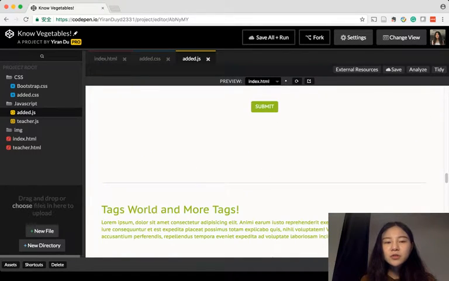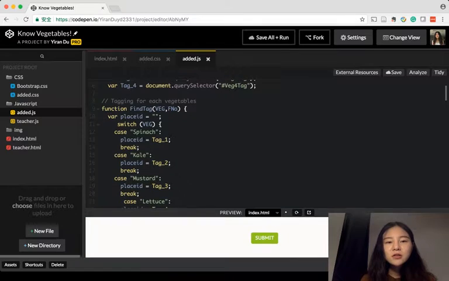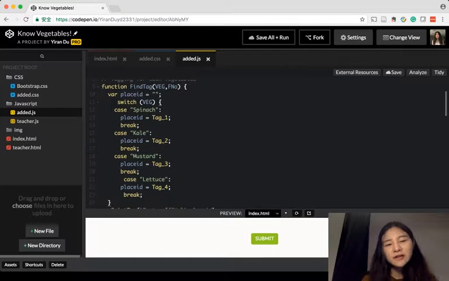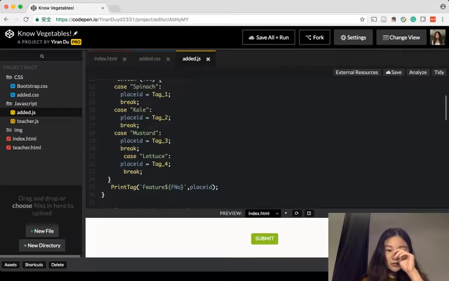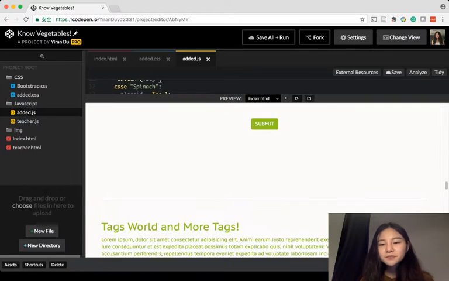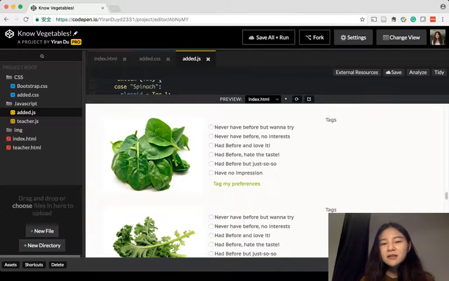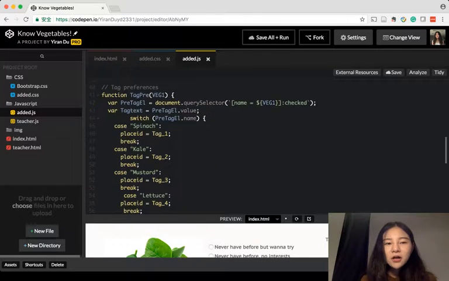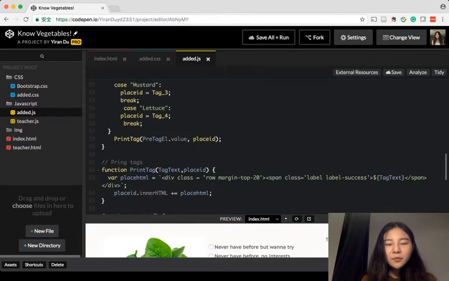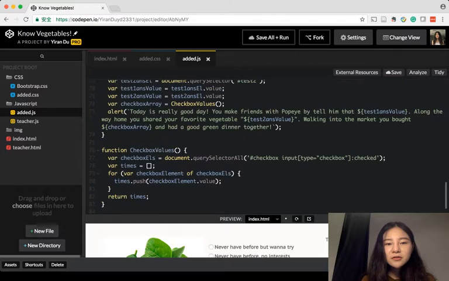So there's a switch function here to identify which vegetable part I should fit in. And also the print tag is to print the text here. And so here I want to print it here.